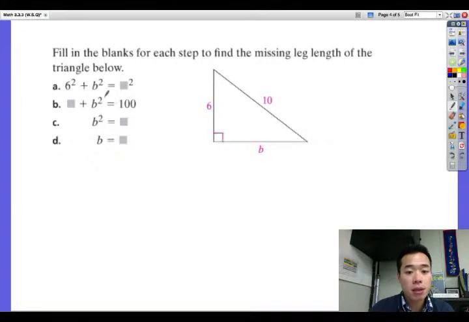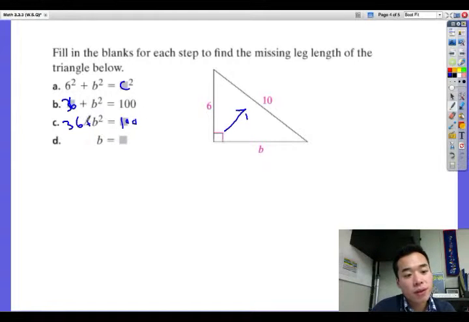Okay, so this is just a walkthrough of what we did earlier. It says fill in the blanks to find the missing length. Here is my rectangle. I know right across from there is the hypotenuse. So they gave me C and they gave me A. I need to find B. So I'm going to put in A, which is 6. 6 squared is 36. C squared, they gave me C, so C squared is 100. So here I have 36 plus B squared is equal to 100.